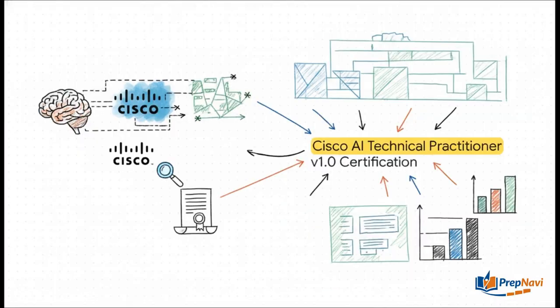So we are cracking open the official document today, the Cisco AI Technical Practitioner V1.0 certification, specifically exam code AITECH 810-110. This right here is the absolute source of truth from Cisco. Every single concept, every percentage we're going to talk about today comes directly from this blueprint. No fluff, just the exact requirements you need to nail down to earn that certification.